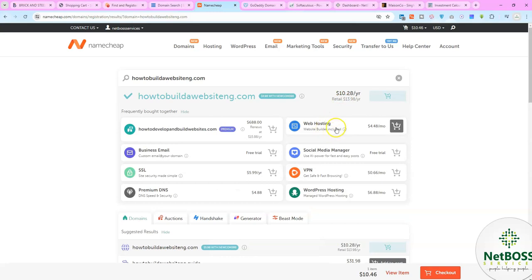Now you have this here, which is web hosting, right? This is where you'll be able to build your website, and it gives you access to your cPanel. Then on your cPanel you can install your WordPress that we're going to be using and every other thing. So you have all of this too here: business email and all of the other features, SSL. Now this SSL is what gives your website some level of security. And always try to note here, you can see it says YR, that is per year. These ones here are MO, which means that they are monthly. This is monthly, this is monthly, this one is free.